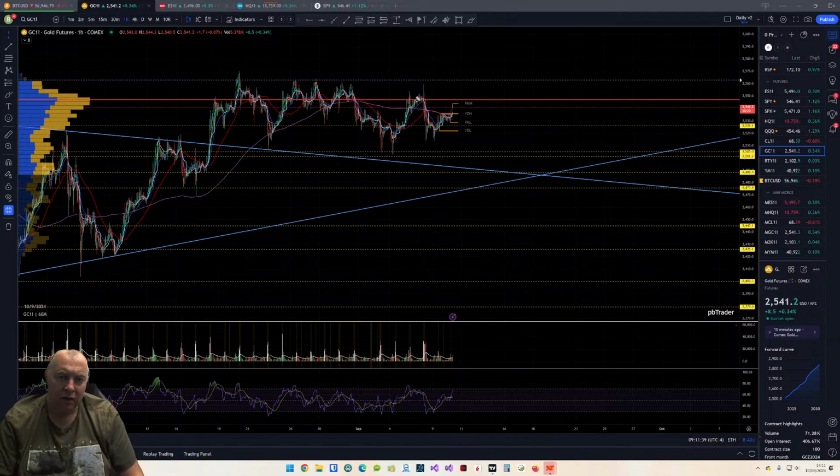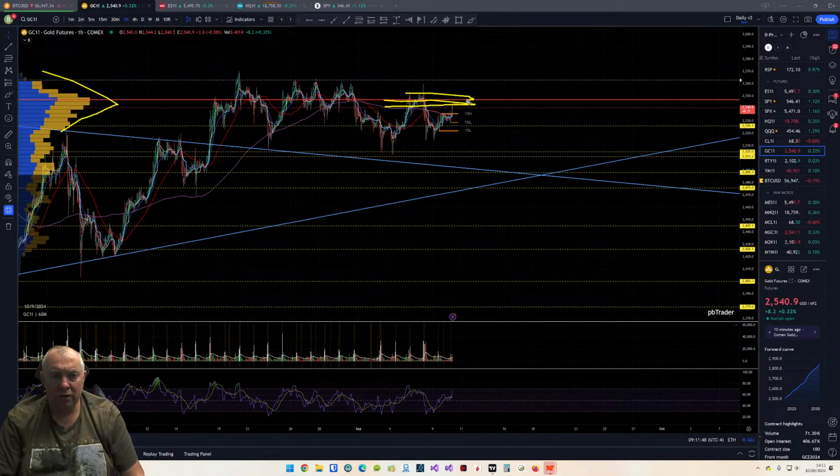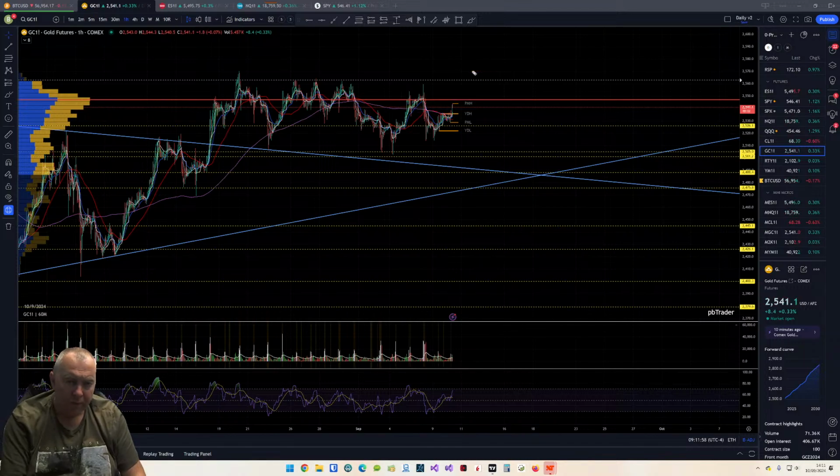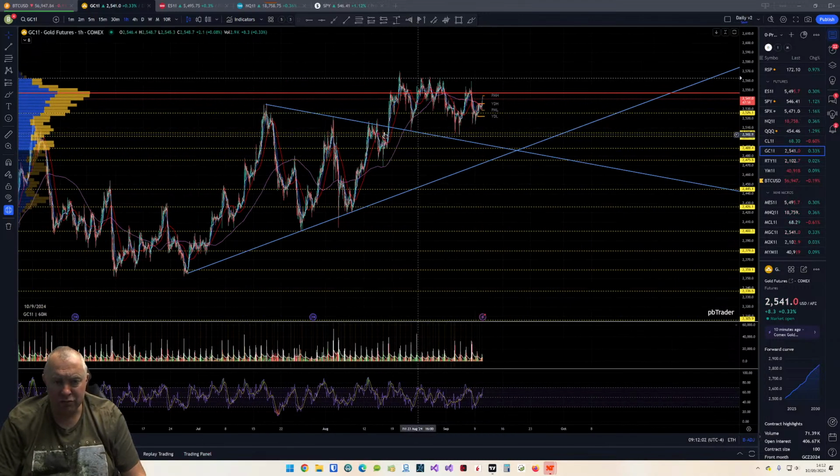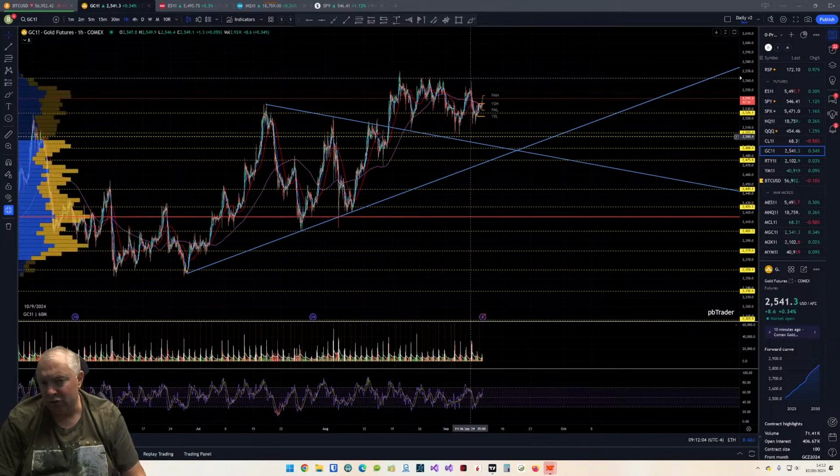So I do quite like the break and retest of pre-market high. We need to get over this point of control because that's where all the volume is at 25.50. So over this region here for the break and retest long into all-time highs, which is about there. I do quite like that. And if it comes back down into this region, I quite like the bounce, testing of the trend line down at 2500 psychological number. Been down there once, twice, three times. Whether we could do it a fourth time, I'm not sure.